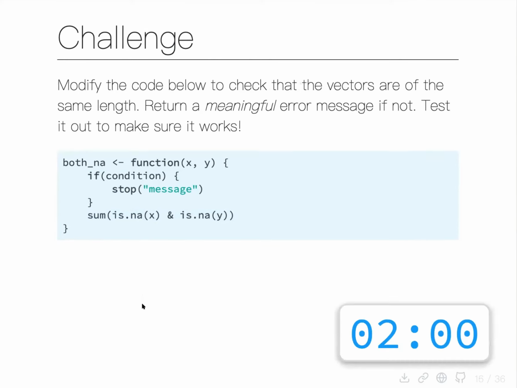Okay, so here's my challenge to you. Modify this code below to A, put in a condition that actually works here, and then B, include a message that is actually meaningful. We've all experienced times where you do something and you get some error message that is completely indecipherable, right?